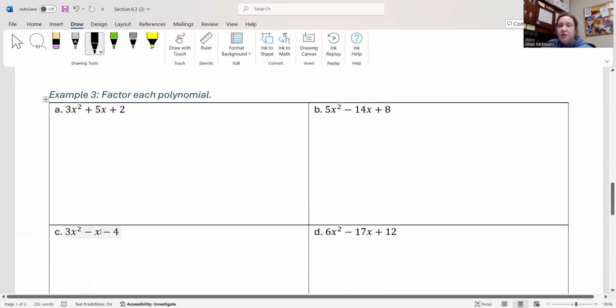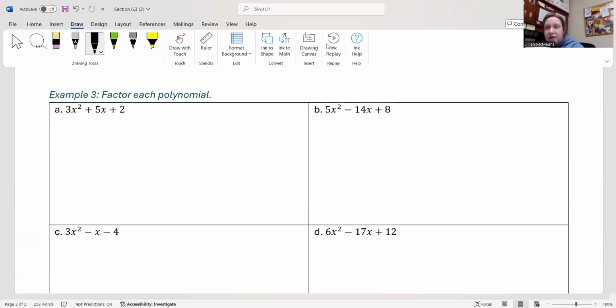I don't think these are necessarily hard, but they're definitely longer problems. So always look to see if you have a GCF. If you have a GCF that you can factor out, sometimes factoring out that GCF gives you a quadratic trinomial where A is 1, and you can use that shortcut for factoring like we did in the previous worksheet. But if there's no GCF, you just have to do some other form of factoring. So the AC method is definitely going to be needed for all four of these examples.